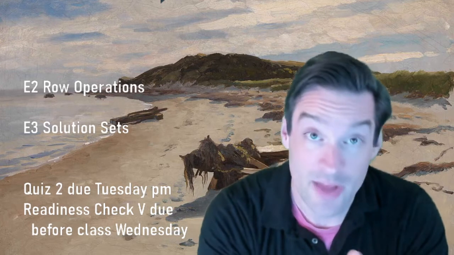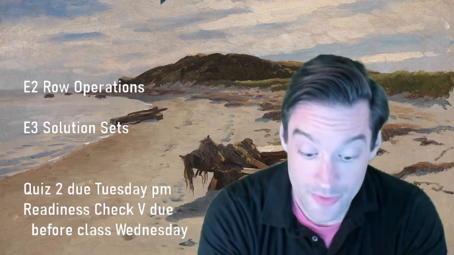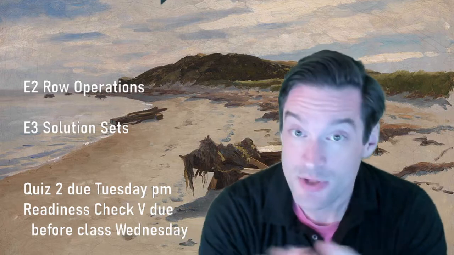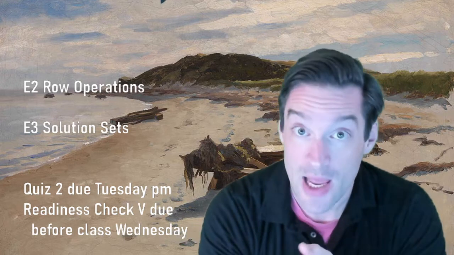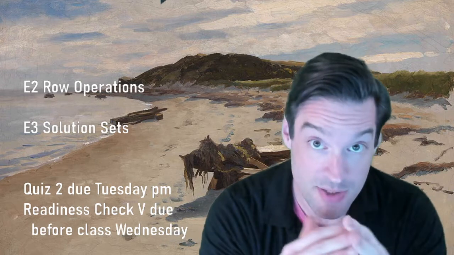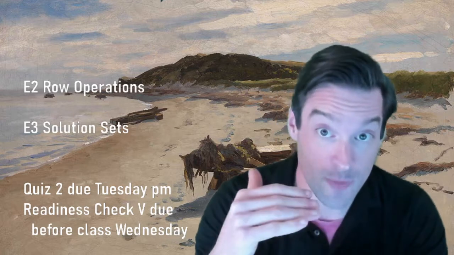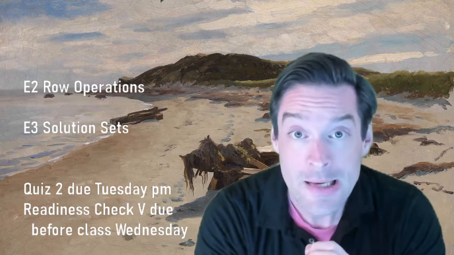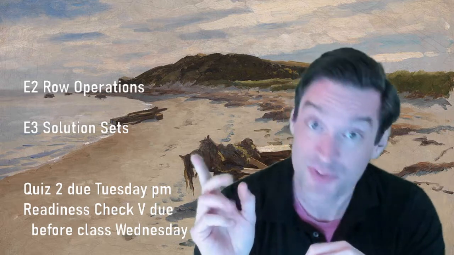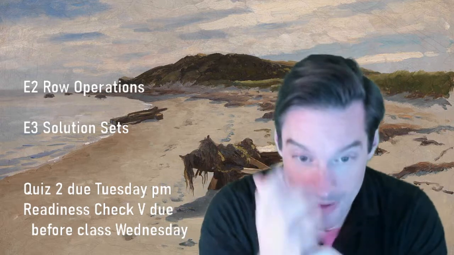So the main goal of today, when we end, is that we want to have all of the tools necessary to solve and to describe the complete solution set of an arbitrary system of linear equations, however many variables it has and however many equations bind those variables. And so that's kind of the E3 goal. It's the capstone of our first chapter of linear algebra.